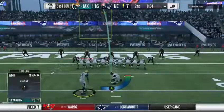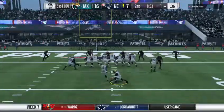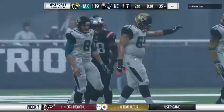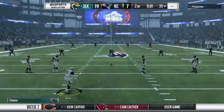So with 4 seconds to go in the half, here's the field goal unit onto the field. From the right hash at a bit of a tight angle. And his kick is good. And that will give them a 12-point lead. So they get the 3, increase their lead to close out the half.